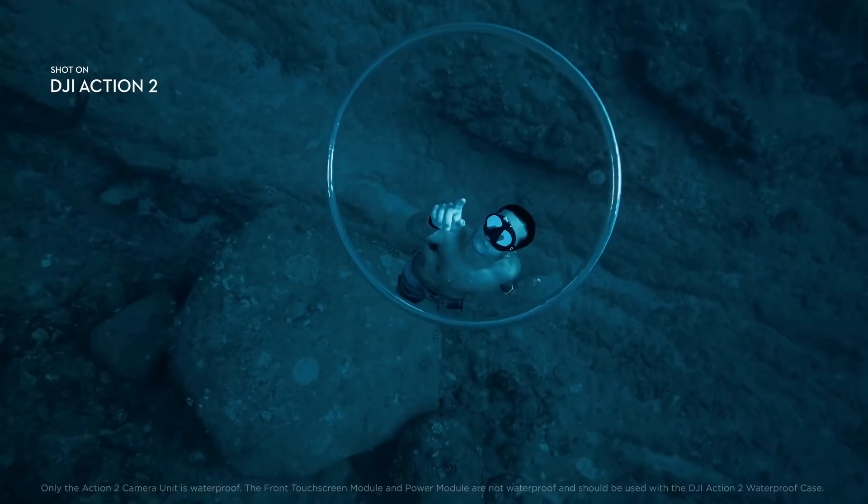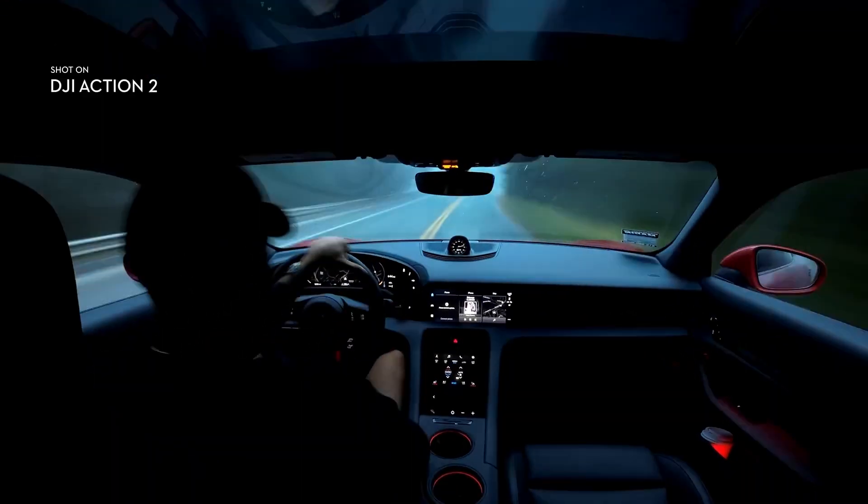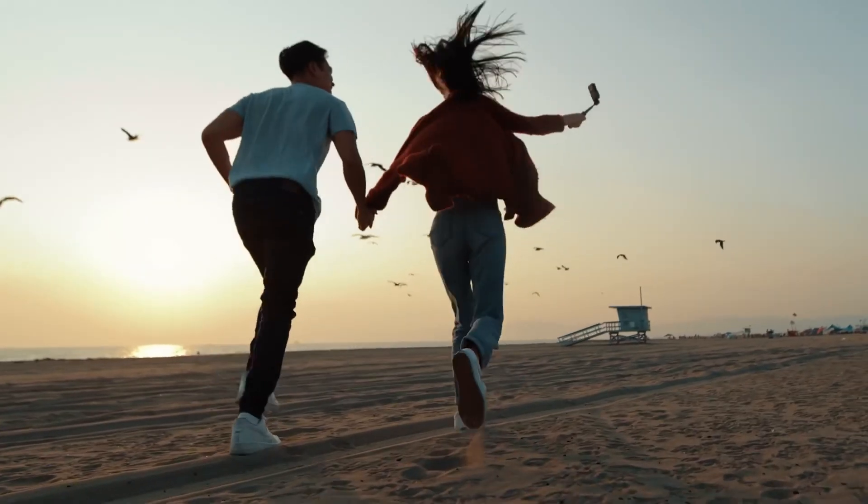But because it relies on a magnetic connection to attach to the other module, you also need a case to keep that all waterproof. So there are pros and cons with getting that 4K video, and additional cost for that too. Let's run through the pros and cons of the Action 2 first — a roundup of the main points coming out of that first round of reviews from creators, magazines, and websites who got early access to the device from DJI. Then I'll run through how it matches up to the GO 2. If you'd like me to see how it shapes up against the ONE R in more detail, please let me know in the comments.